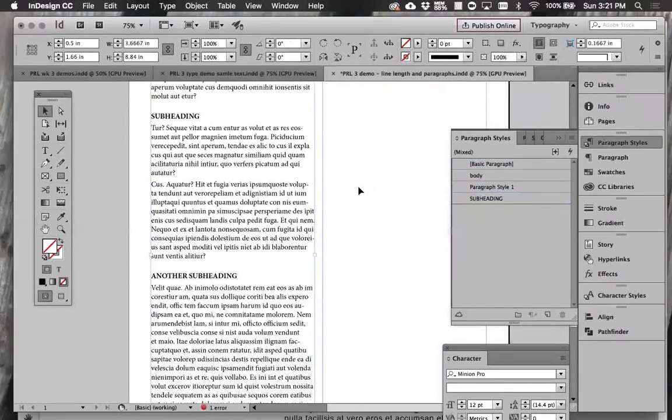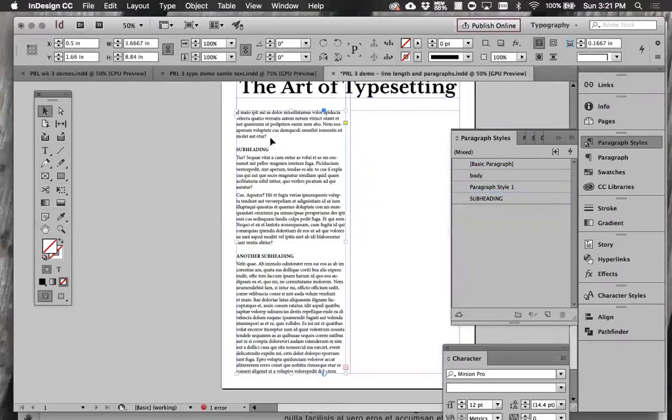So now if we look at the text, it's very clear that this subheading leads up these two paragraphs, and this subheading leads up this longer paragraph down here. And this is especially nice if you have a subheading that includes a couple of different paragraphs, and that way it really sections off the text easily, much easier for the audience to read.